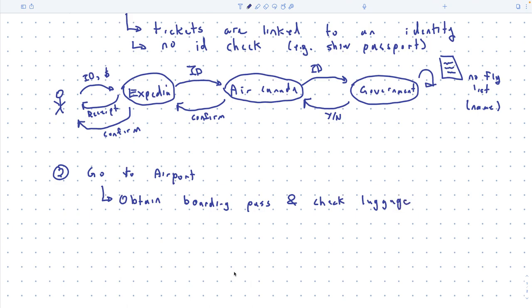Okay. Now let's say that I do it online from my phone. Do I have to show my passport to my phone? Is there someone that's looking through the camera doing the identity check? So we mentioned that there is an identity component here, okay? But does anyone see that the person asking for the boarding pass on the phone is the same person that the ticket's for? So obviously not, right? So the answer is no.